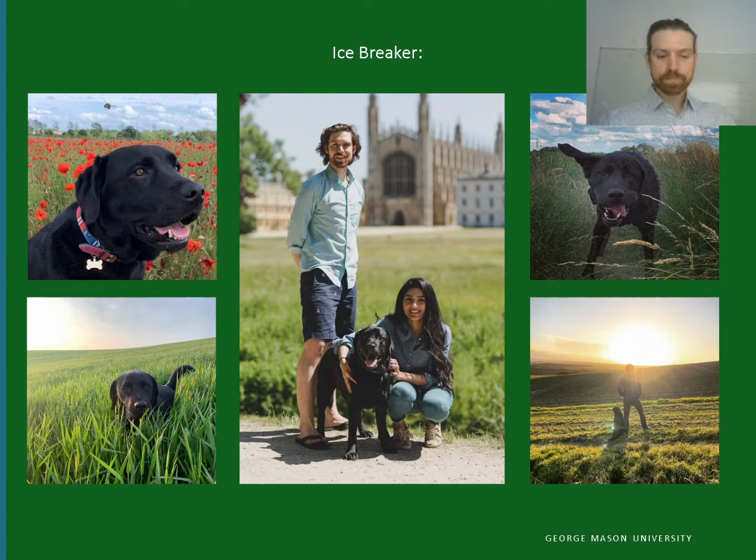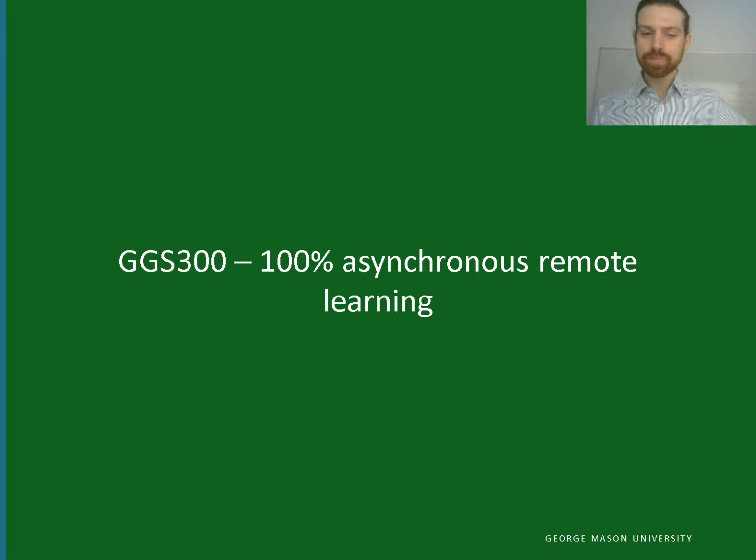You can reach out to me obviously by email, and I'll give you more information on that later in this introductory lecture. But essentially, I live with my wife in Cambridge currently. We're moving out to Fairfax, Virginia, and I just thought I'd show you a few pictures of my beautiful black Labrador George, because I will be that crazy academic who talks about their dog all the time. Okay, so you can usually find me walking in the countryside with my dog and my wife.